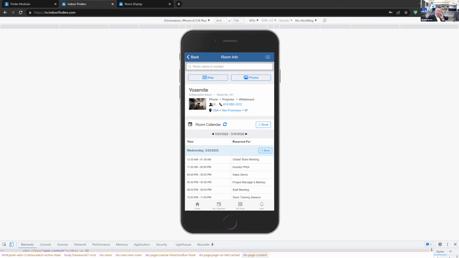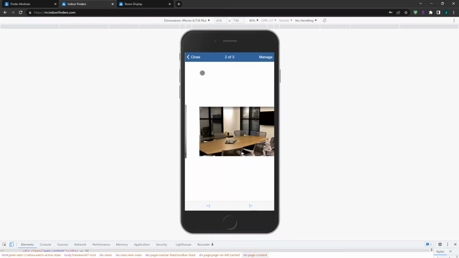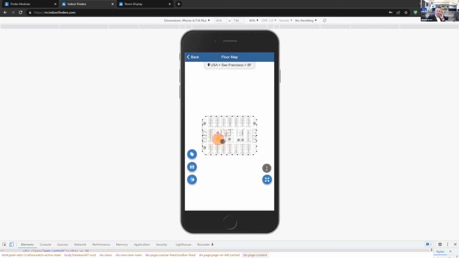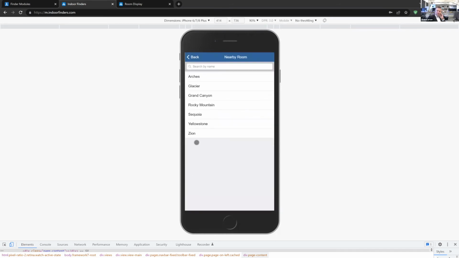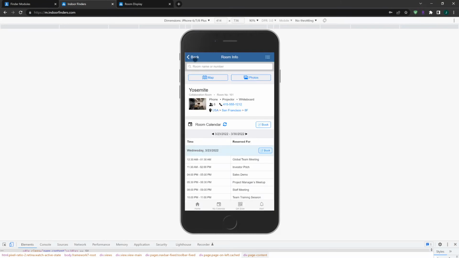You can also look at the photo of the room, right? So you can see that. And you can also see what kind of amenities they have in the room. You can look at where the room is. And if I get lost and have no clue where this room is, I'm wondering in Zion's room, and hopefully that is the Yosemite conference room. Zion's is over there, that room is over there. Figure it out, that's not your room. So you can find out.